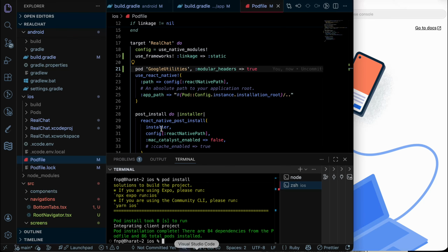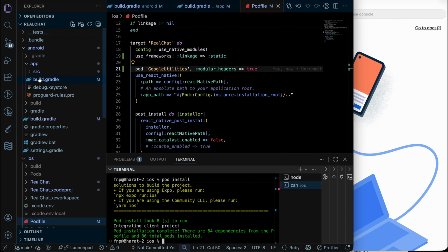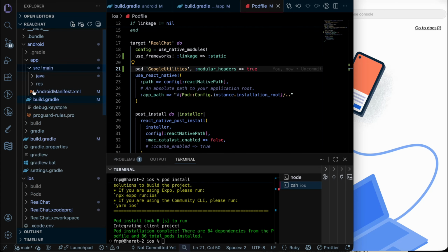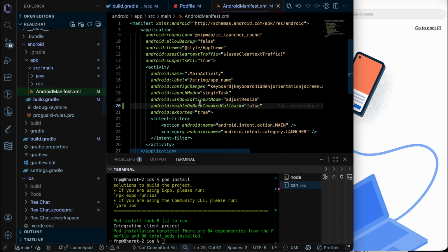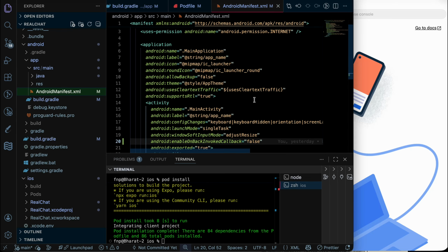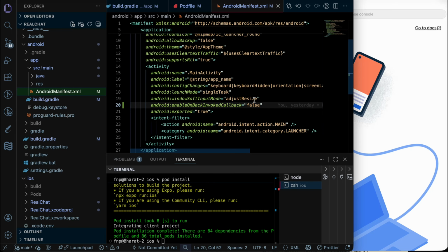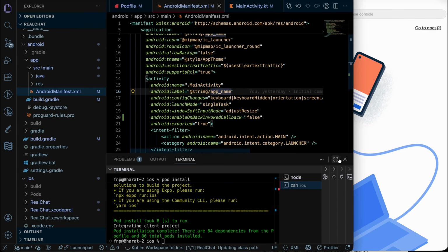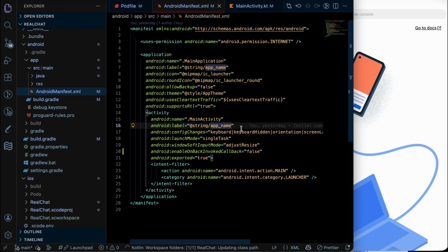So we'll go back to VS Code and look for the package name. I guess we can find it in the source Android manifest file. Let me check where the name of the package is. Okay, I guess the package name is not in the manifest file.